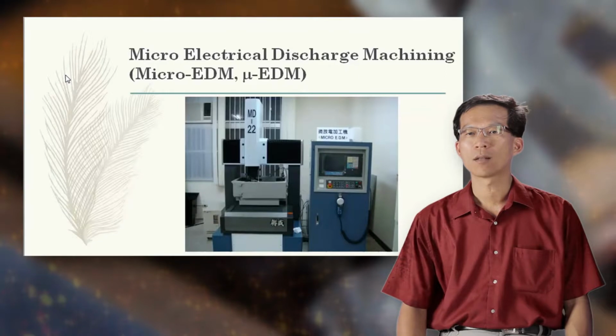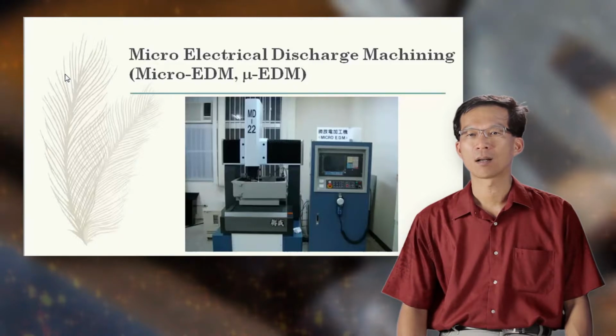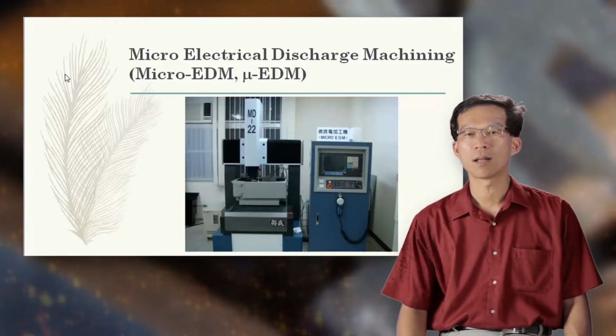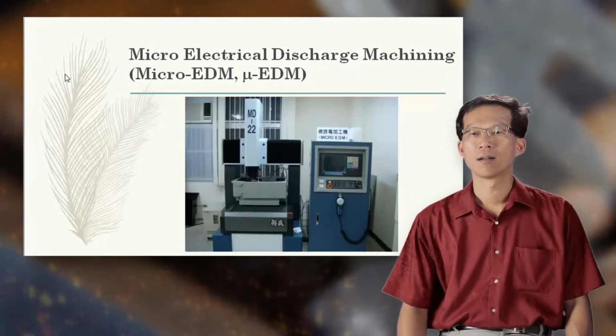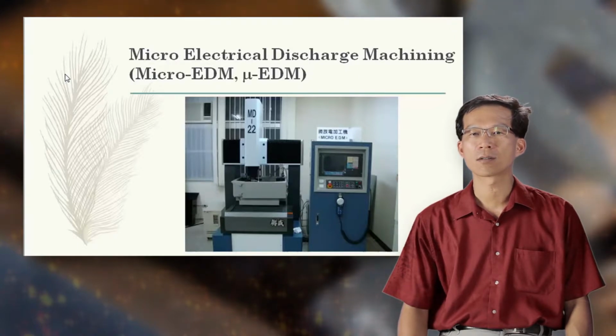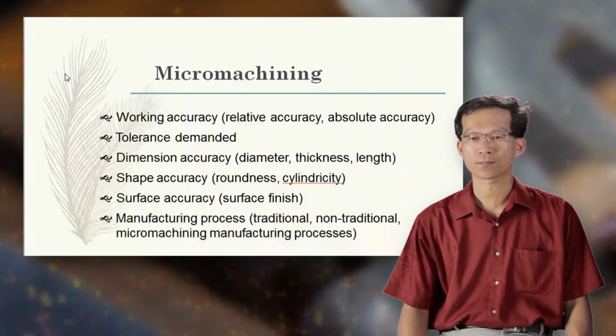Micro-EDM is one of the techniques among EDM and specialized for micromachining. The principle of EDM and micro-EDM is the same. However, the differences between them are electrode preparation, energy, and precision. Micro-EDM is a newly developed method to produce microparts in a range of around 10 micrometers to 100 micrometers.